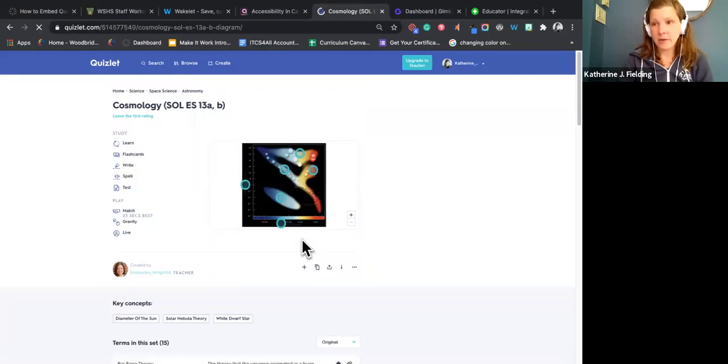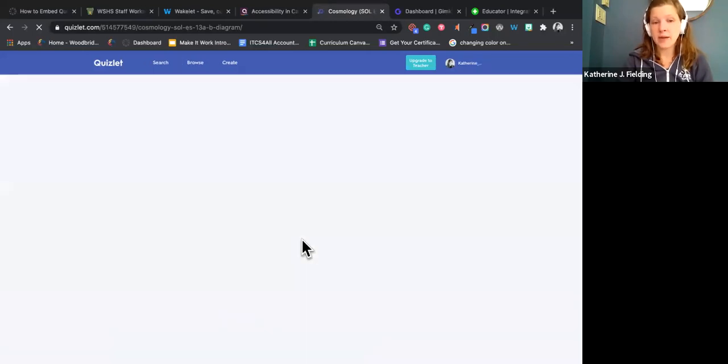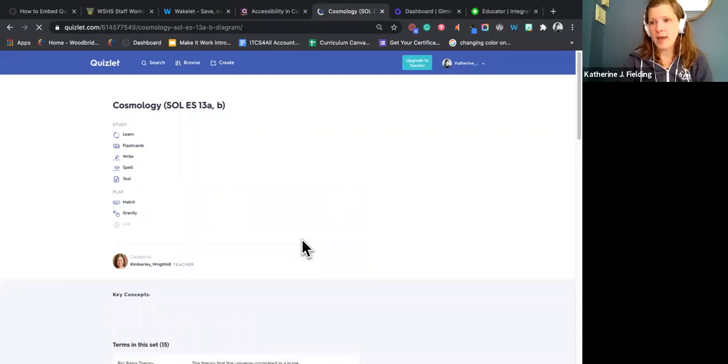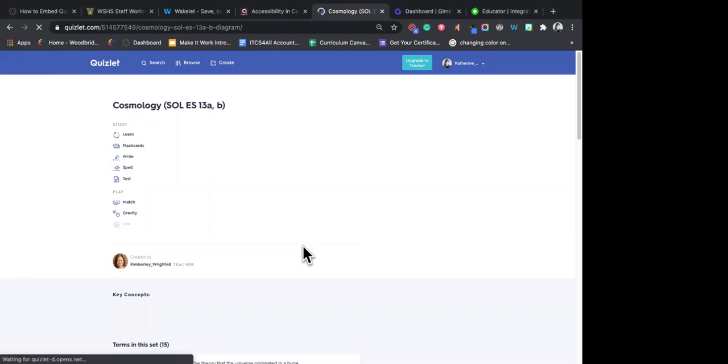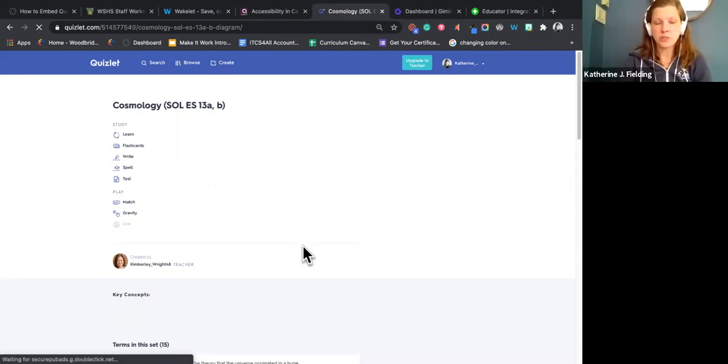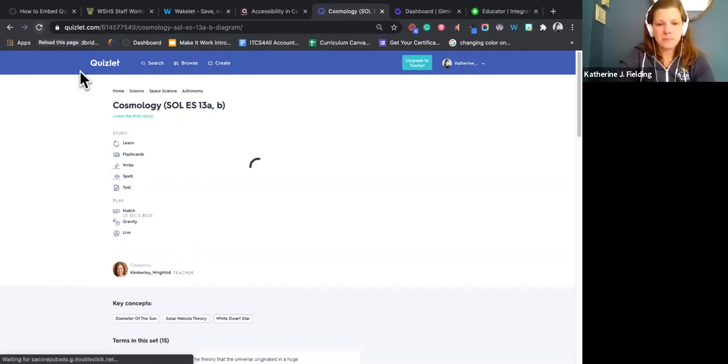The Quizlet is easier. They give you the embed code. So sometimes tools are going to directly give you the embed code, and it makes your life a lot easier. So anything embedded does not take you out of Canvas unless they click the app to go outside of it. So that's why the embedding is a really super powerful option, because it keeps them in Canvas. Let's see if it's going to load again. All right, here we go.